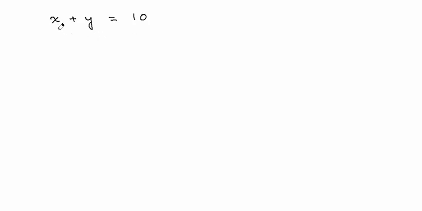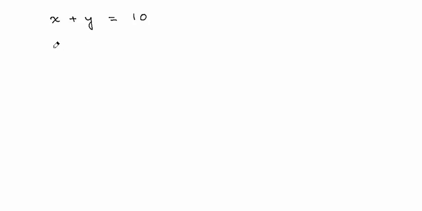How about, for example, x is equal to 9, y is equal to 1. 9 plus 1 is 10. How about x is equal to 5, y is equal to 5. 5 plus 5 is 10. And when you consider decimals and negatives too, there's an infinite number of possibilities that would all work. In fact, to find x and y, we need another independent equation in x and y.